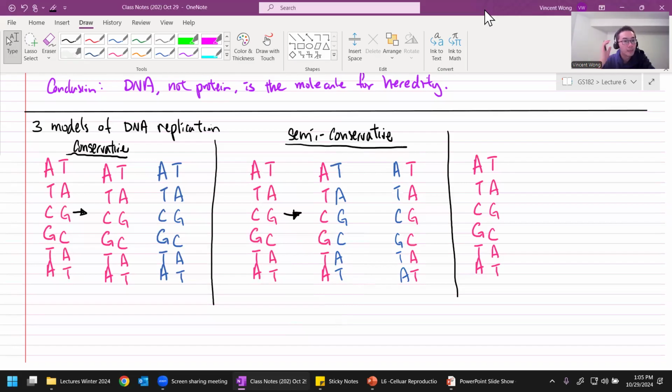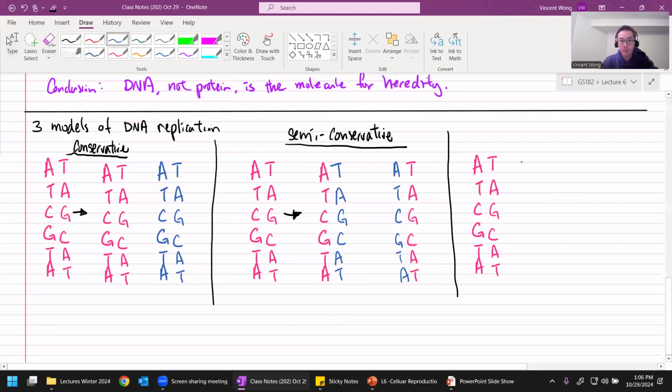Yes, Amr, go ahead. How is the new material obtained? That is a good question. The new material is the nucleotides, right? There will be nucleotides floating around in the cell. In the body, for example, when we eat food, it gets broken down into building blocks. We learned about this last time. Some of these building blocks might be amino acids that we can use to build proteins, and some are going to be nucleotides, which we can use to build new DNA. Does that answer your question?